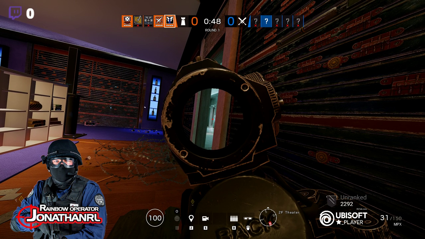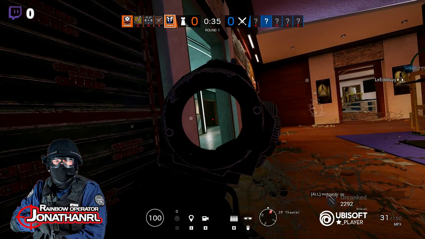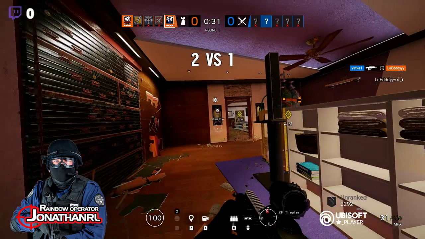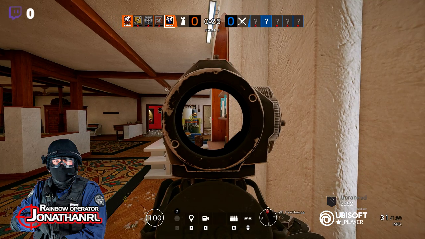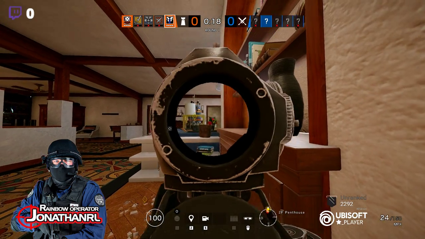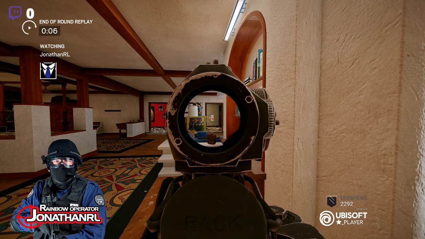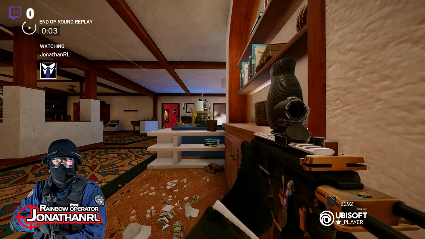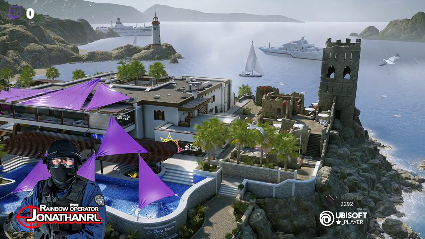Just gonna hold the angle here. What the fuck, on the roof. Ying, sorry. 4 HP. Bathroom drop. Tango down. Not a bad first round for us.